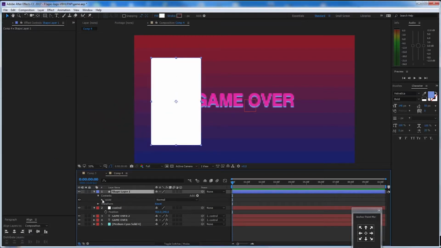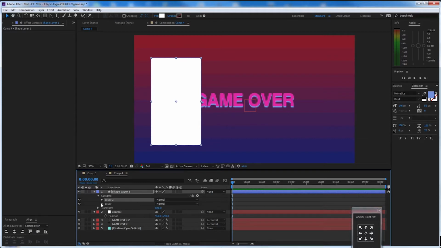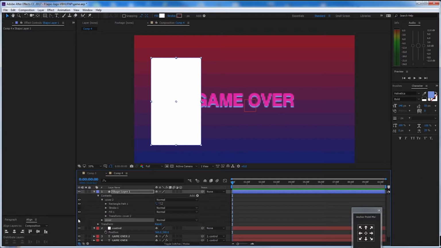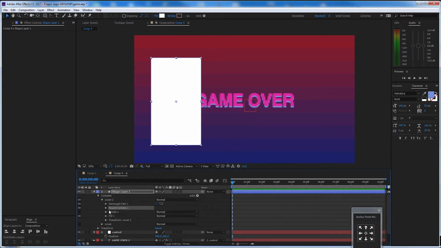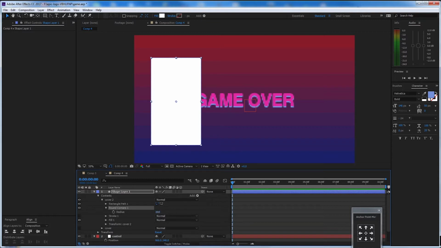Right, now we'll duplicate that. Let's hide the first one here. And on the second one, as you can see, we're still inside the layer here. We will add the round corner, and let's play with the round corner. Okay, like this is good.